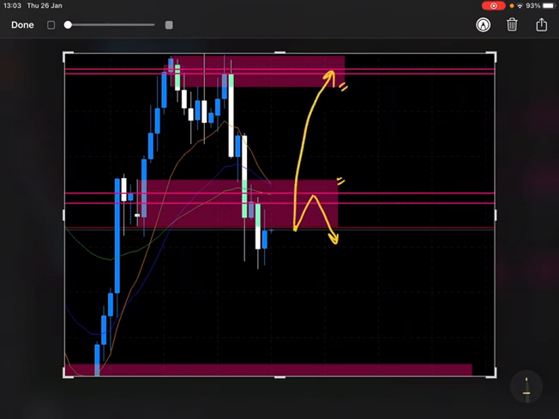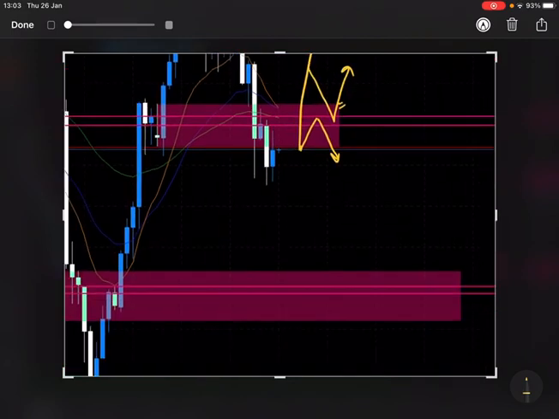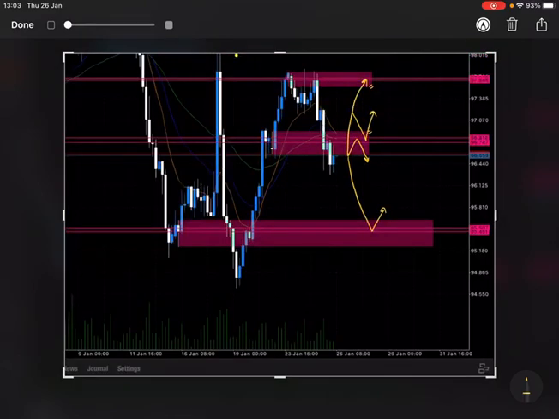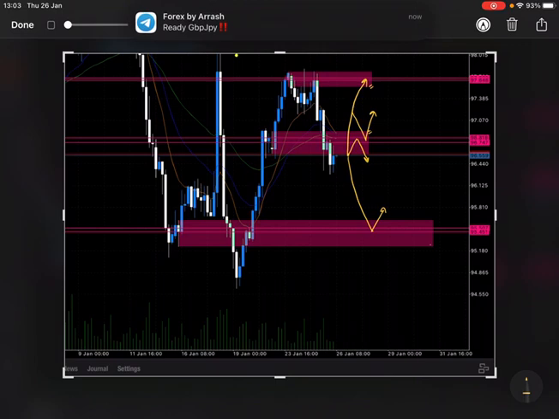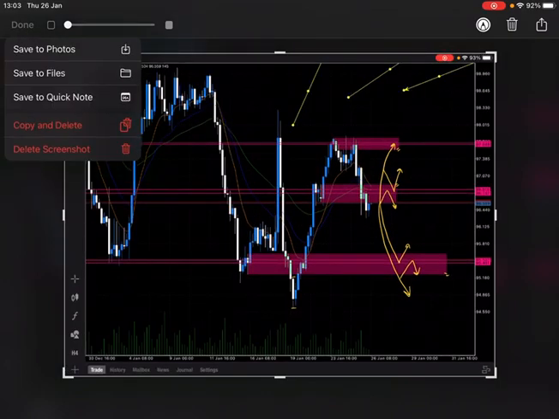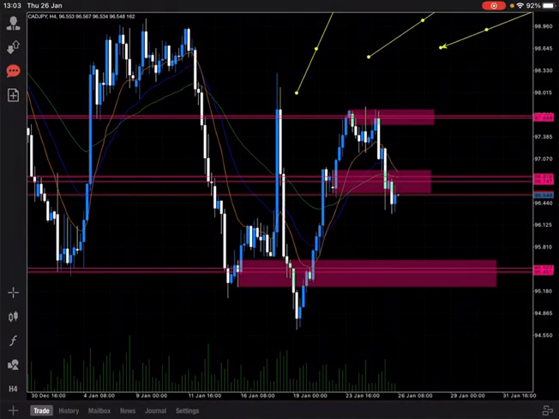But if it breaks above, then we know we have a higher zone up here that it might want to test. Okay, vice versa. If it decides to drop all the way down into our buy zone and respects it, then it potentially could bounce. But if it breaks below, then we know it potentially might test a lower region, because we do have an engulfing cell over here also that it might want to test. Okay, so that's it for all the pairs.